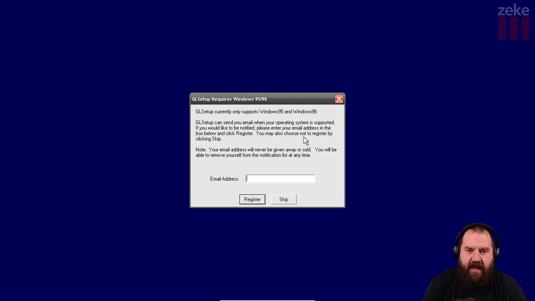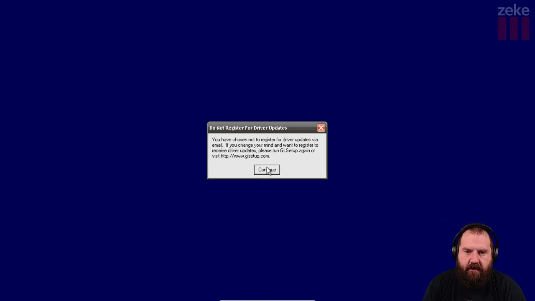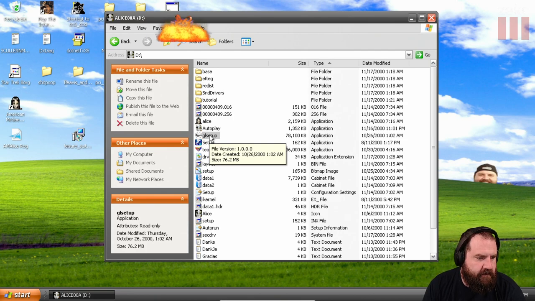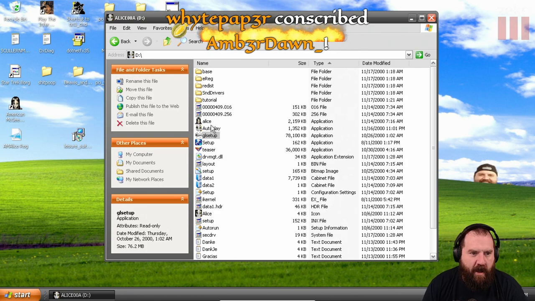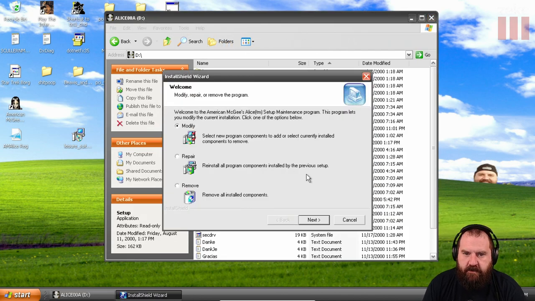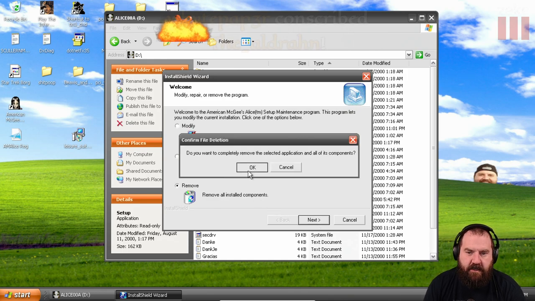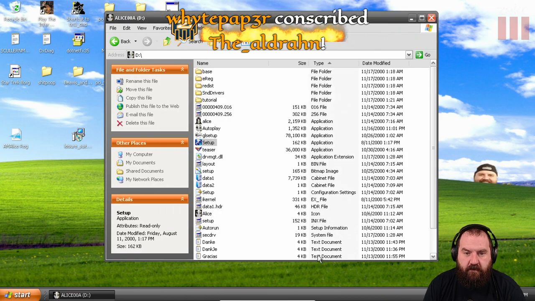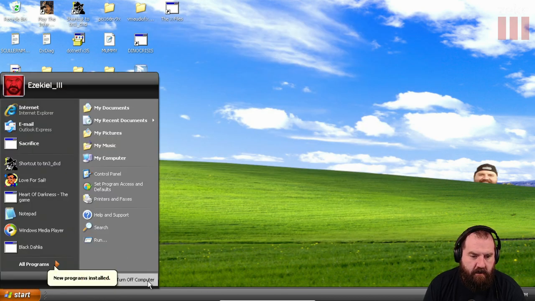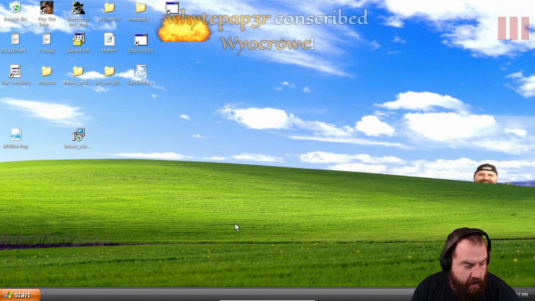GL setup only supports 95 and 98. I fucking knew it! I knew I should have done 98! Damn it! Oh, he said try anyway? Well, I'm going to uninstall it. I don't want this taking up my hard drive space on my virtual machines here. So let's do this. Remove it. Next. Yes. Oh, shit. Wow, that was pretty fast. Damn. Okay. Turn off the computer. Turn it off.